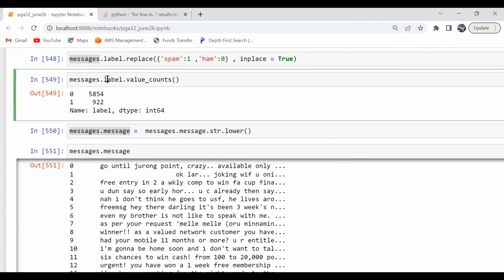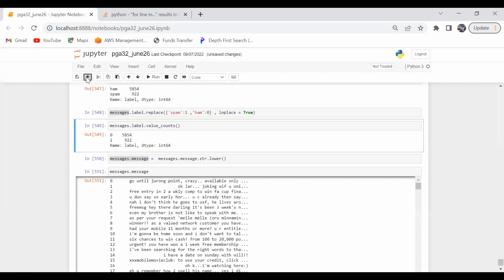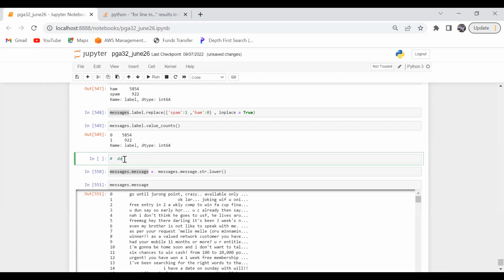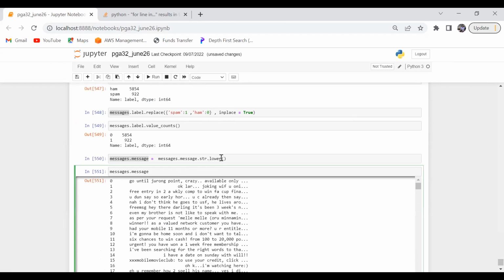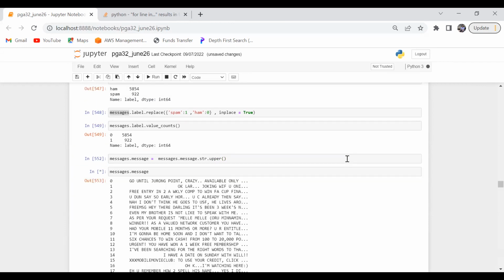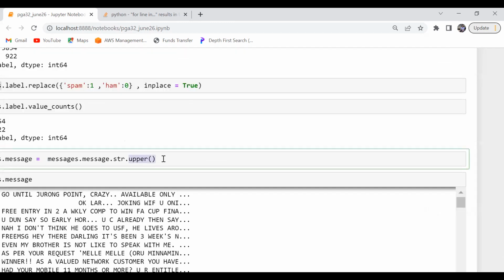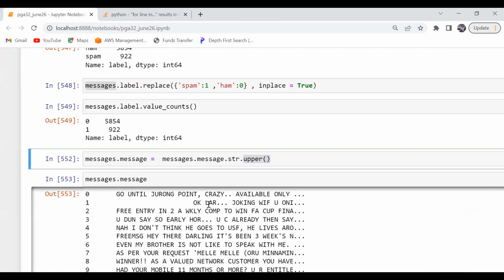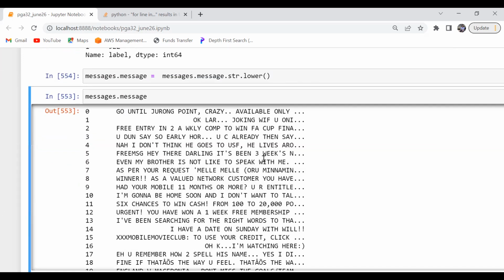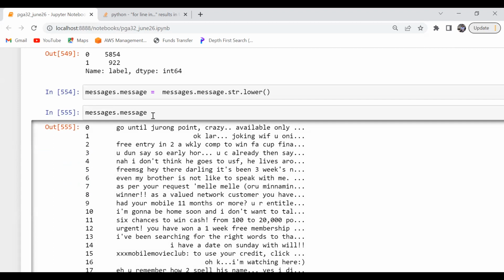So basically, add one more statement over here. Probably you can say data preparation starts now, or NLP data cleaning, whatever. Write some logical thing. So Python is case sensitive. Either you convert everything into lowercase, or if you want to convert everything into uppercase, you can just say upper. Look, everything is in uppercase. So if you say dot upper, everything would be converted into uppercase. But upper doesn't look that good, so that is why I am converting into lowercase. But that is your choice.